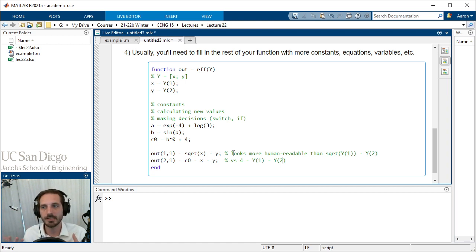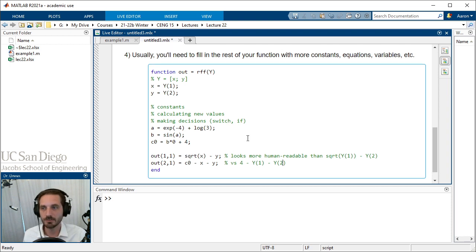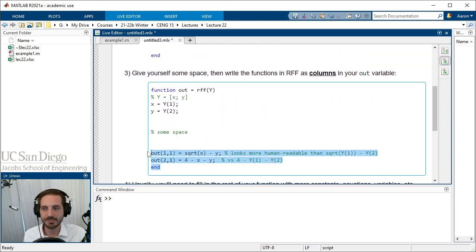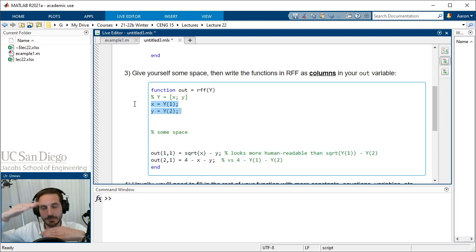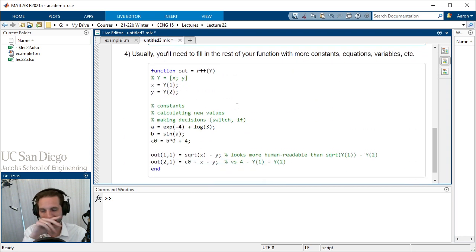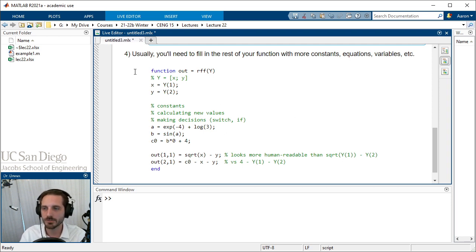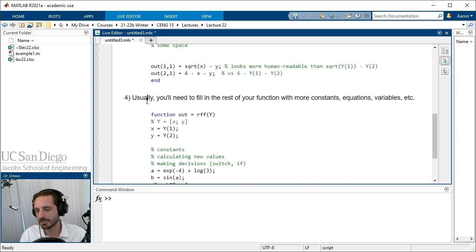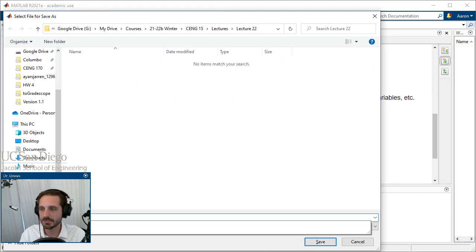And that's what I mean by a sandwich approach: you start off with a system that looks like this. You've got where you need to be at the end, and where you're starting out at the beginning. Now you need to fill in that sandwich until the two meet. Define everything else that you need in order to calculate the stuff at the bottom, starting from those values up at the top. Here we've just made it a little bit more complicated than it needs to be. So I'm going to save this, since I haven't saved it yet. Save this as example 1.